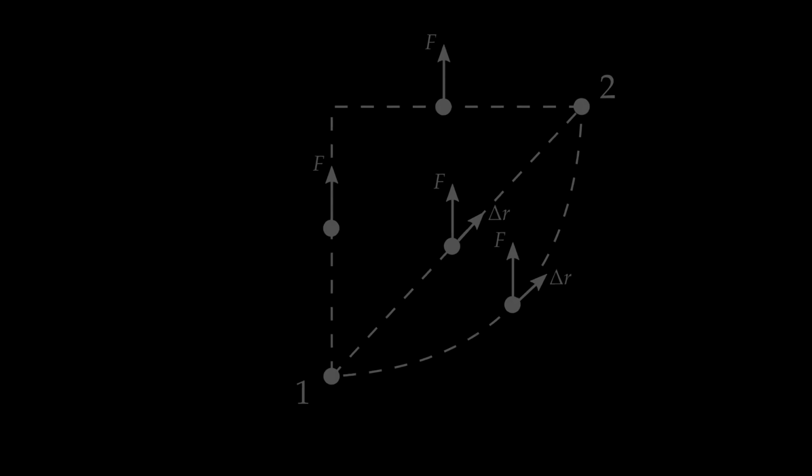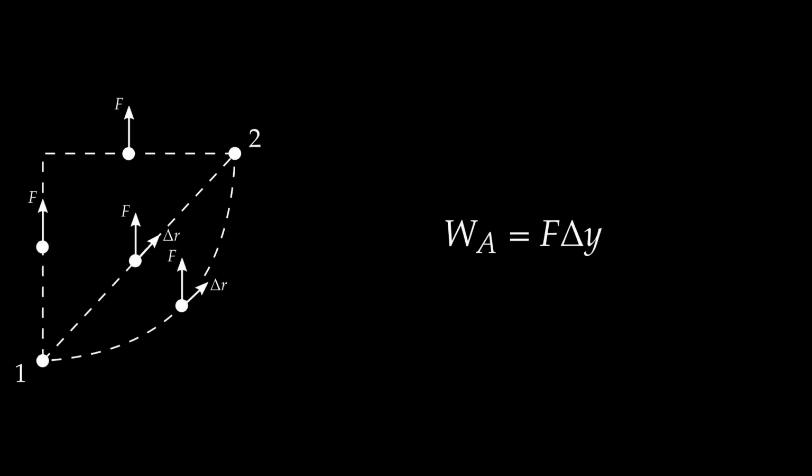So imagine the work done over path A. Well, path A has two parts to the work. It has the work done from 1 up here to the corner, and then from the corner over to 2. So it does it in two parts. So I'm going to calculate that work in two goes. The work done along A is going to be the work on the first part, from 1 to the corner. Well, that's easy to do.